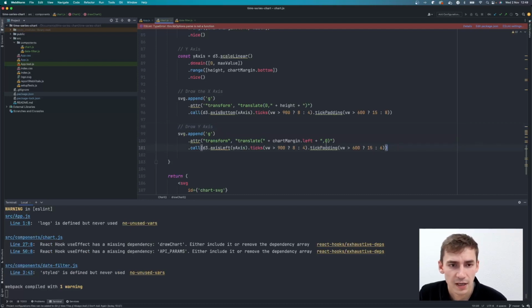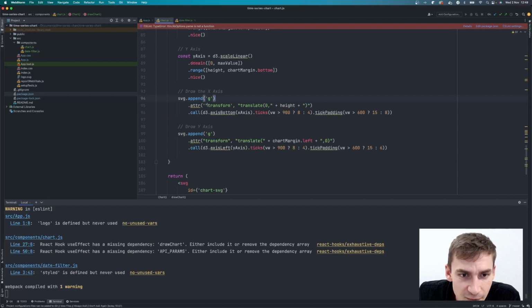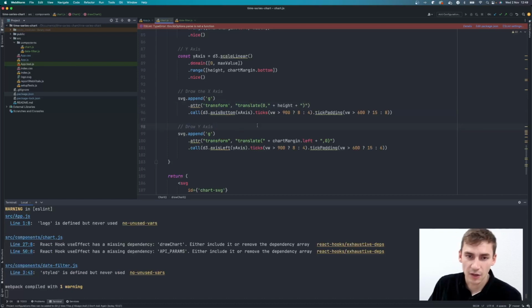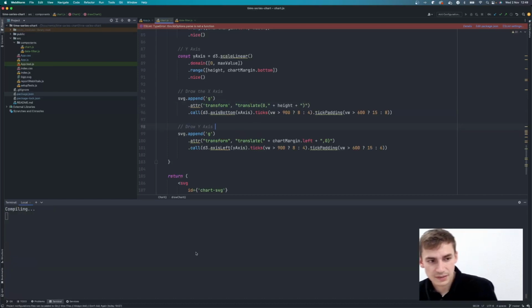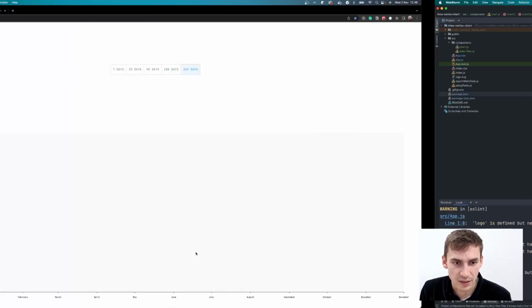screen sizes. And I'm just noticing that I have an extra transform translate. So yep, in fact that needs to go, and we can probably start the server and just make sure that's running.